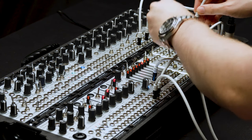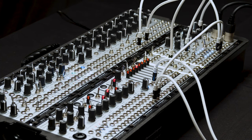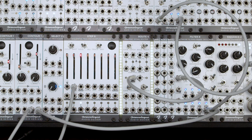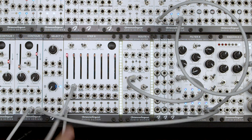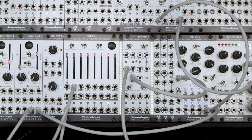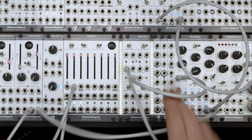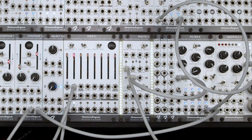Now let's take the output of the top section of Route 4 and patch that into the volt per octave input of Filter 8. And now we take different gate outputs of different stages on Step 8 and patch those into the control inputs. And now you'll already hear that on step 1 the pitch goes up by 1 octave thanks to the 1 volt normalization on these routing inputs.